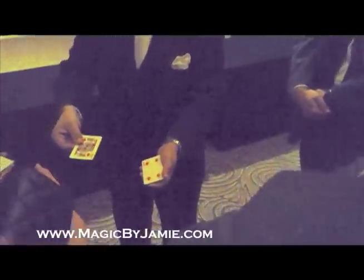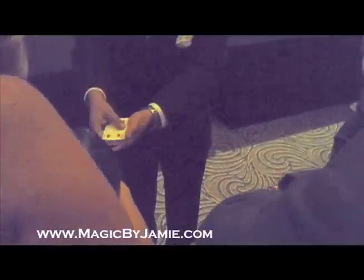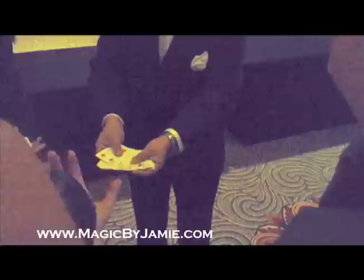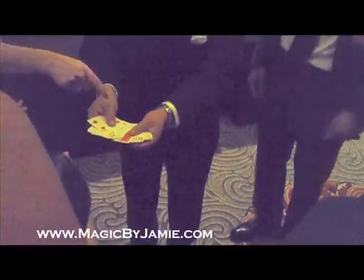The last ace is the most difficult because now there's already three aces. From a pack of cards mixed face up, face down — there it is. You saw me. You should hire me. Would you snap your fingers above my deck of cards? Fantastic. Look what you did — every single card goes back the way they were before. Every single card. I told you you should hire me. Wait — you missed one. That's the ace. You missed one.